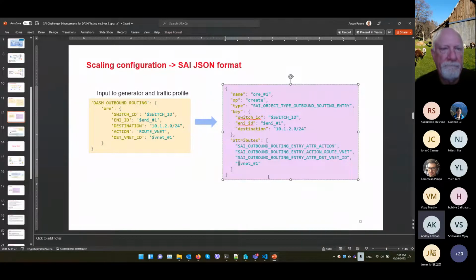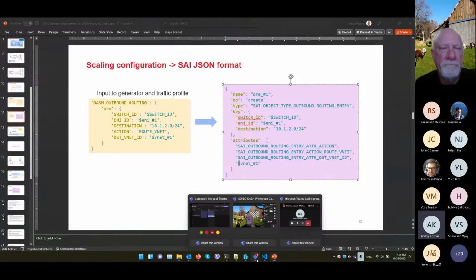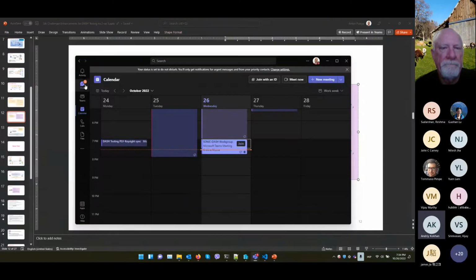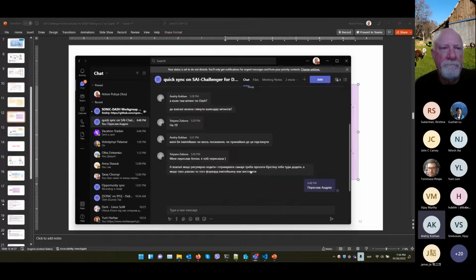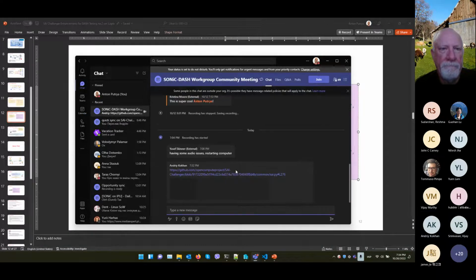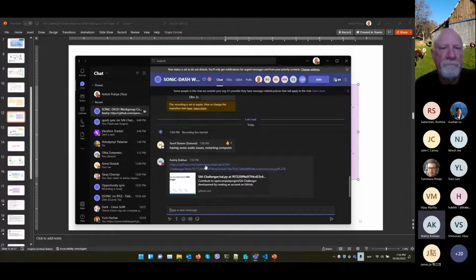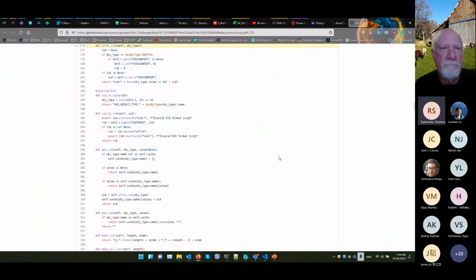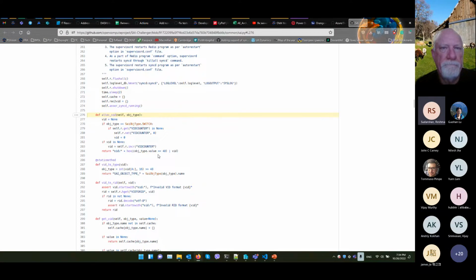Anton, I have just put in the chat the link to the function that allocates object IDs. If it's possible to open it, that would help. It's really just 5 lines of Python code. So we're clearly essentially implementing the orch agent, right? The functionality that orch agent does.